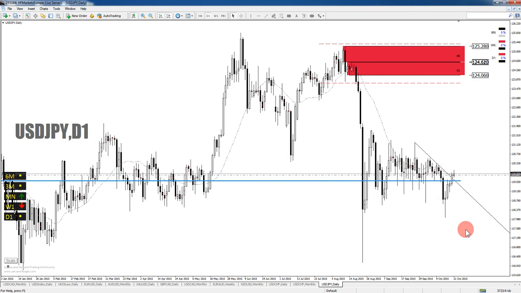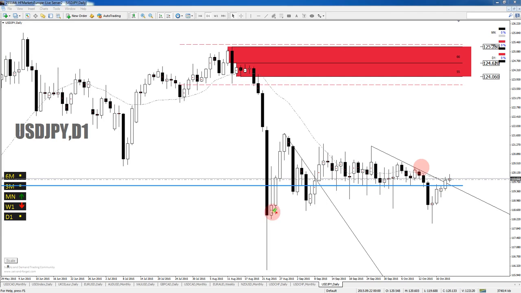Okay, the latest. And let me be a little bit more specific. You have to read price very, very carefully. Okay, let me zoom in. Peak, peak. Okay, so trend line. When the trend line is broken, what do we have? An area of demand that was tested once, twice, three times, four times, five. On the fifth time, it was broken, but no close. Okay, so we have a level of demand there.